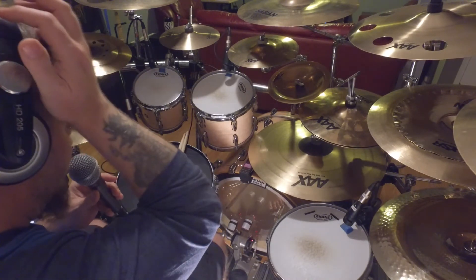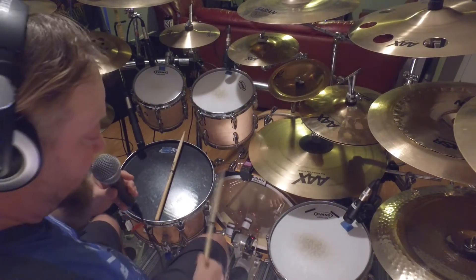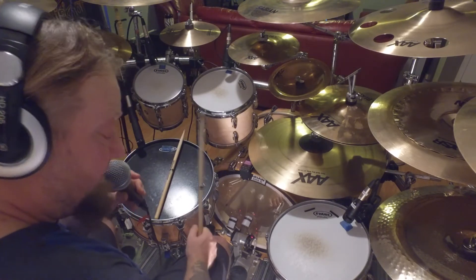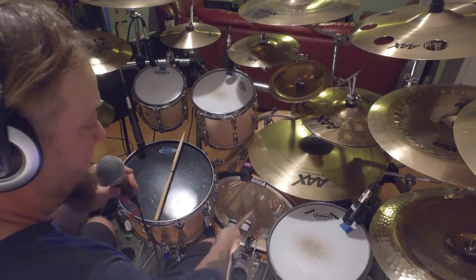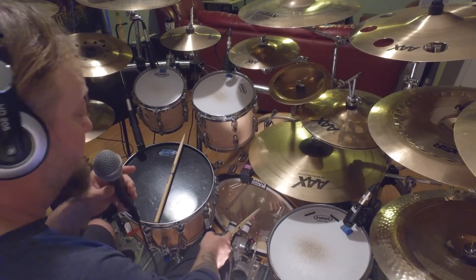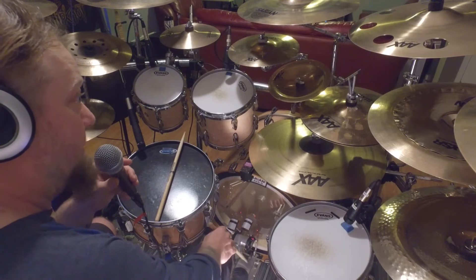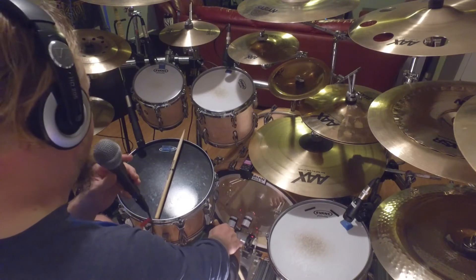There are many advantages to this. With using the lasers, you're not going to get any crosstalk — I'm not going to hit a tom and trigger my kick drums like with the Roland stuff. Another good thing you could do is if you had a laser pick and an old Roland kit or something, you could add this to the kit with a mesh head, and you'd be able to have a full-size kick drum while laser triggering, which would be amazing. It would be about 90% quieter than any of the Roland kick drums, even the KD120 — really, really quiet.